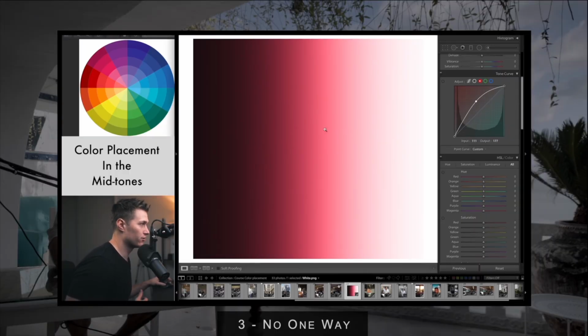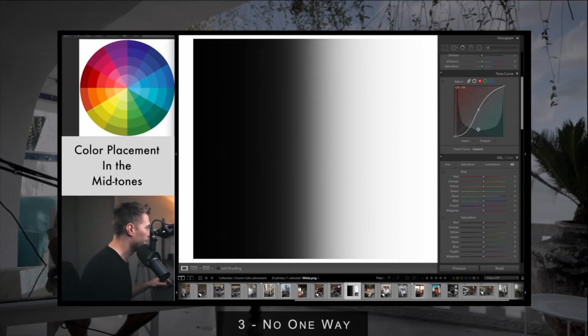And if you do an S curve in the curves, you can start placing colors where you want in the image: midtones, highlights, shadows. Do this in the curves, it adds it into the entire image, and now it's even more targeted. See how thin that line is now? These colors are clashing, these colors are making new colors. A lot of beginners get tripped up, and overly rely on split toning because it's simple, where they should be using the curves.